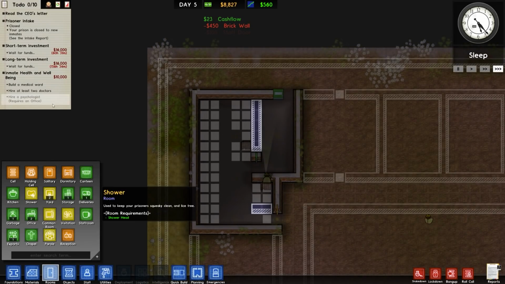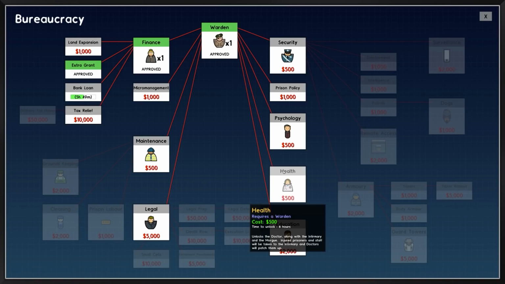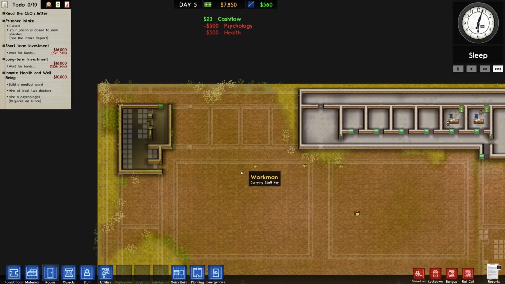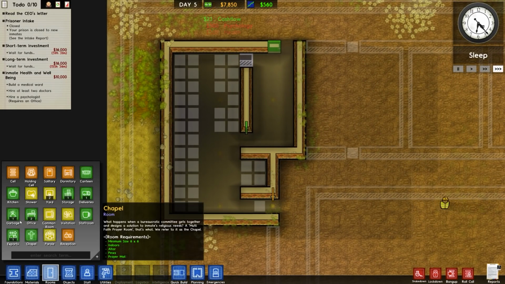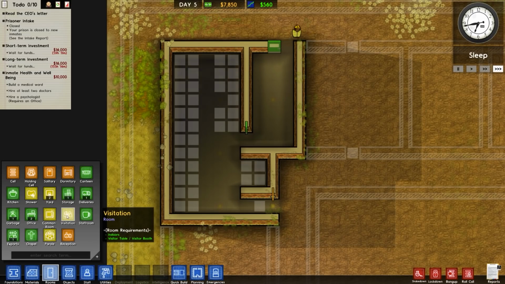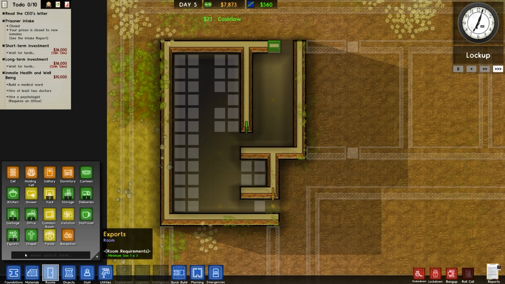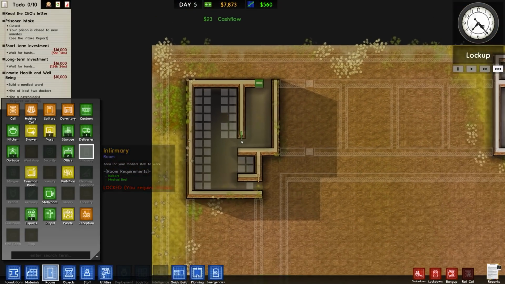Anyway, we need a... Oh, we need a psychologist as well. Health and psychology will unlock. So we'll research that. And then in here, this is going to be... hang on a second. Infirmary. Oh yeah, it's just not unlocked yet. Okay.